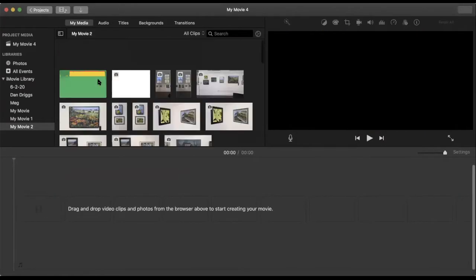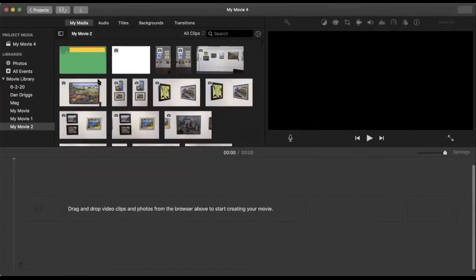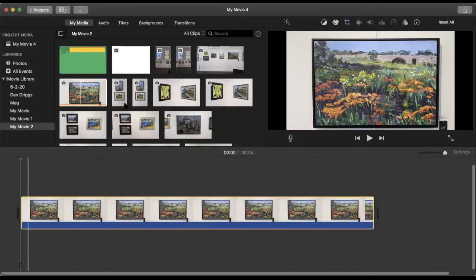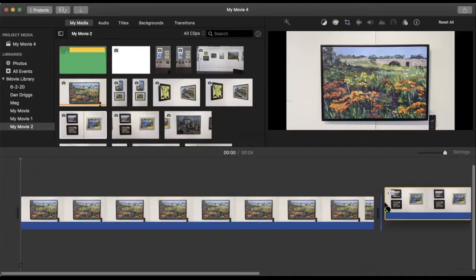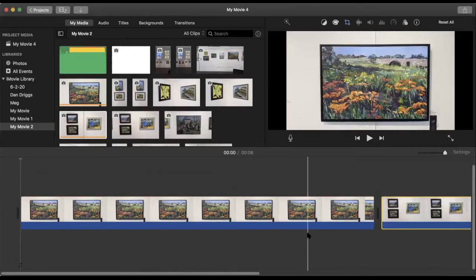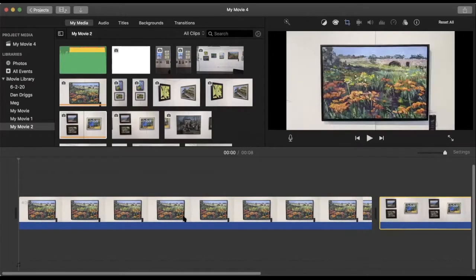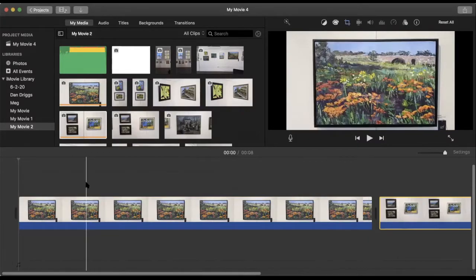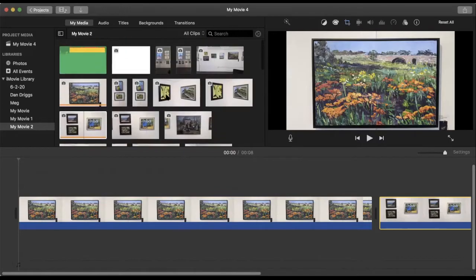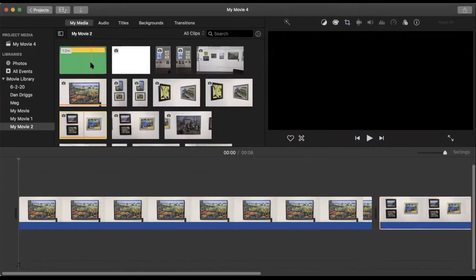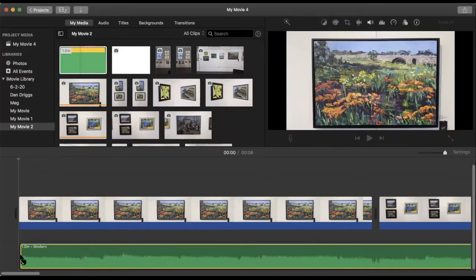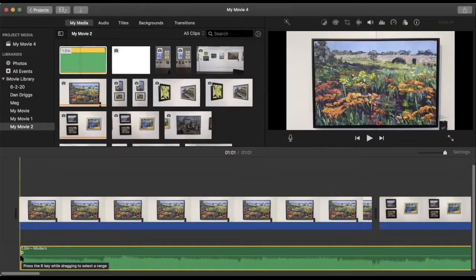I'm doing a highlight of an exhibition. So I'm going to take the images I want to be in my animated slideshow, if you will. The Ken Burns effect has been applied how I want it. But now I want to add the background music. So I'm just going to look up here in my library, and I'm going to find the song that I had imported. And I'm going to drag it down here below the images. And it actually then goes to the clips.